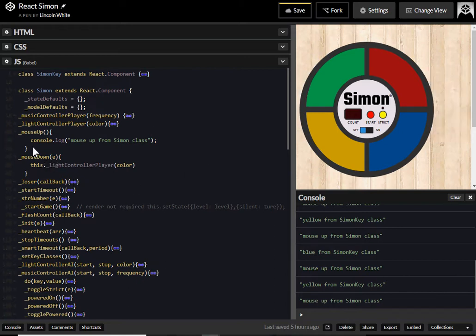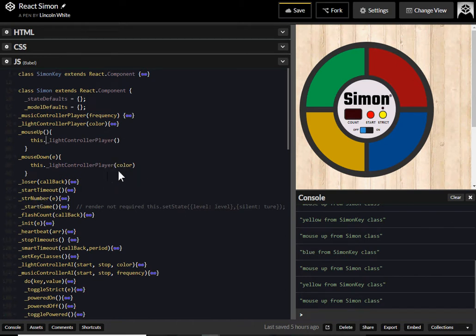And now in the mouse up, I'm going to actually copy the same function. But this time I'm going to make it so there's no parameter. So that will stop it.